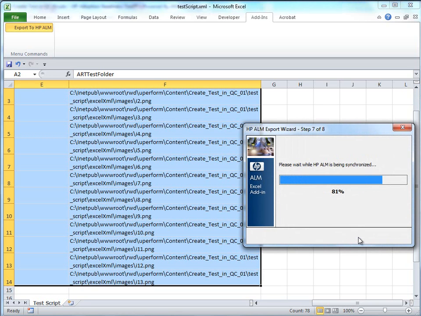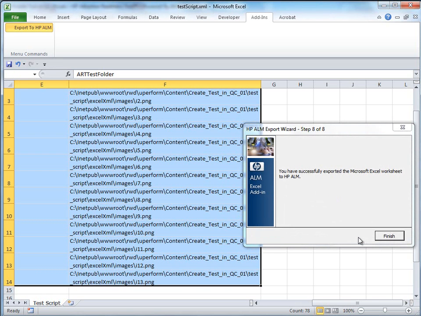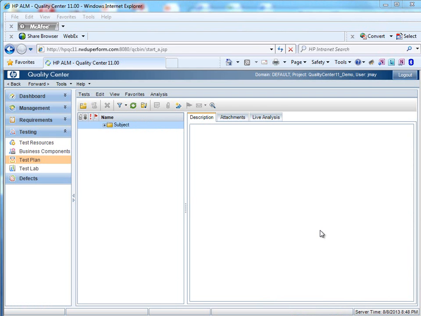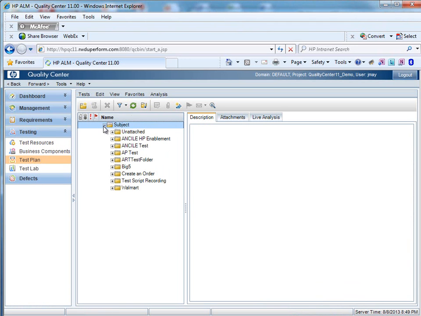And then what we're going to do is take a look at Quality Center. We're going to have to hit the refresh button within Quality Center, and we should see our folder created, or the subject created, and then the test inside of that folder. So back in Quality Center, we hit the refresh, expand the subject folder.